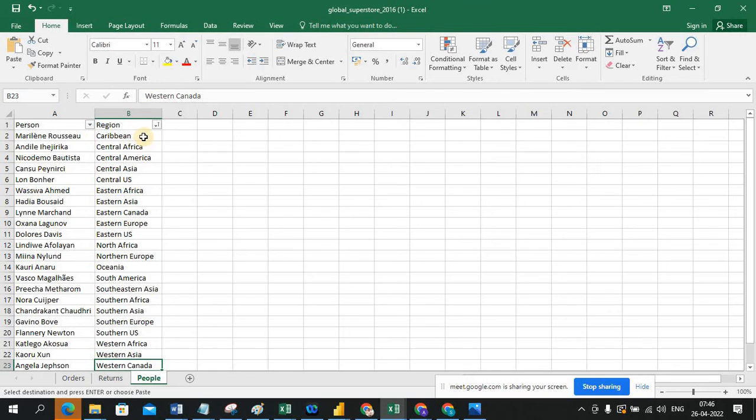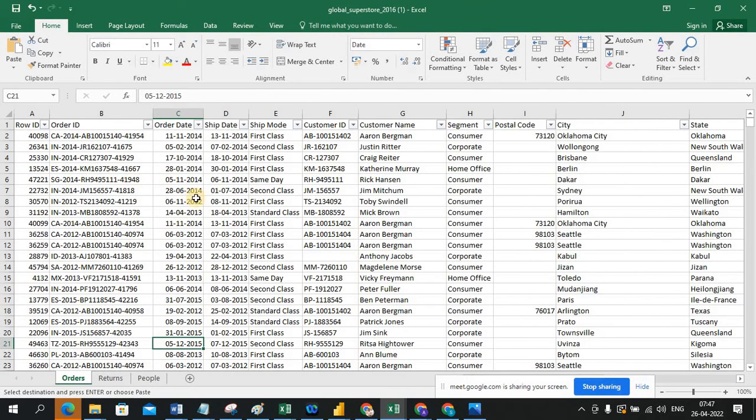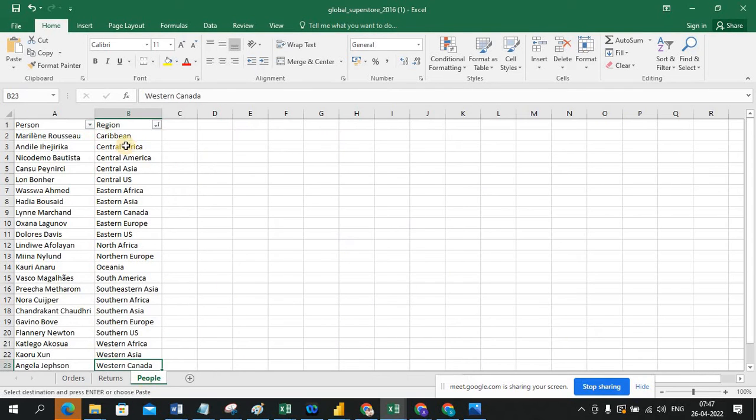For this region, this person is the manager, I can say. So I have to link with the orders table, because the orders table is a fact table. From the fact only I'll get information like which region the manager belongs to. That scenario I want.